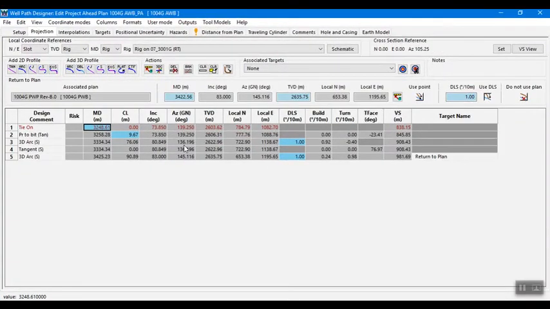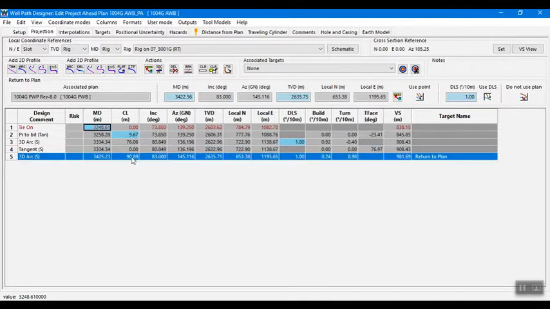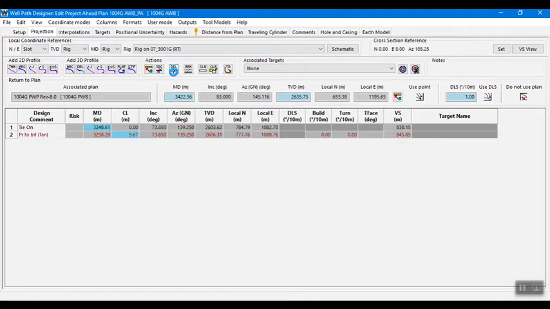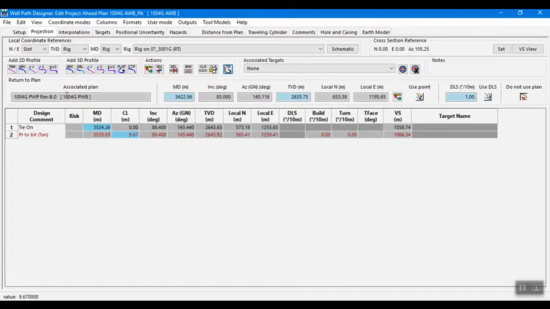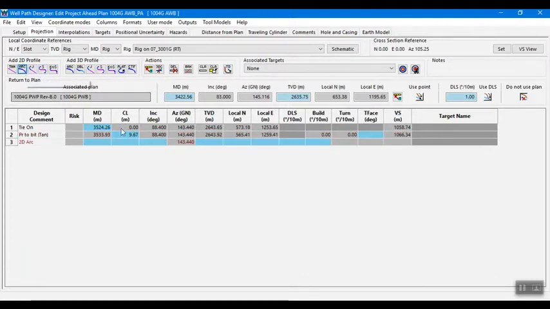As far as we're talking only about an inclination change, there is no need to use a three-dimensional profile. In this case, this profile can just be removed, and of course the tie-on and projection to bit must be updated accordingly. Now I can just use one arc, and I would like to specify my target inclination and my required dogleg severity.